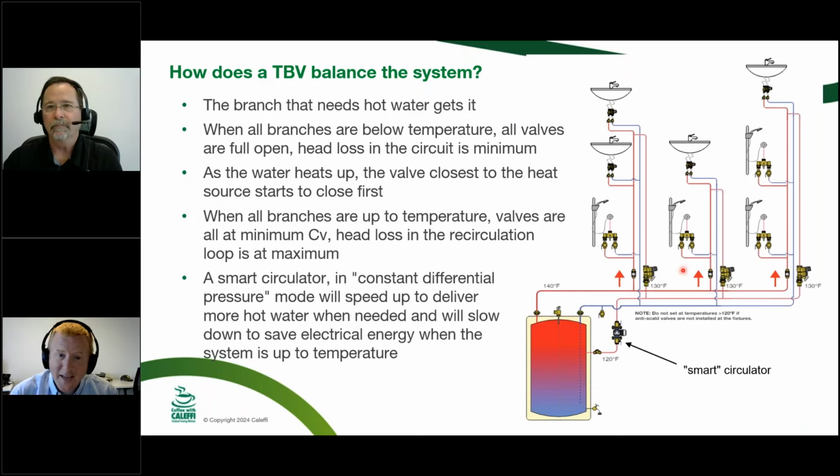I will say too, and to kind of add to that, Kevin, there's a lot of these smart circulators out there, especially for recirc applications, that will actually vary their speed based on temperature. And we do get that question quite a bit. If you have balancing valves that are controlling based on temperature, don't let your circulator try to control based on temperature as well, because they just typically kind of butt heads. Some kind of constant or proportional pressure is going to be ideal for that, as opposed to something that's going to, again, conflict with one another as far as temperature is concerned.